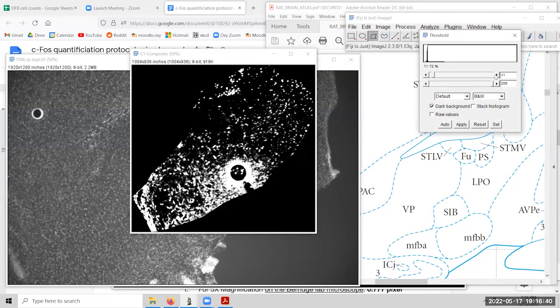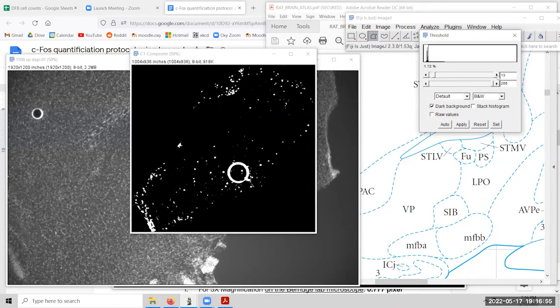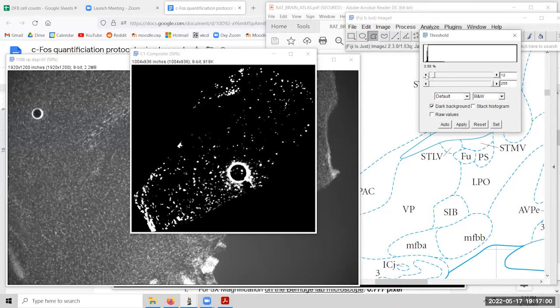Let's adjust the minimum. And that makes a huge difference by just clicking it a few times. So that's pretty notable. And that suggests that the labeling in this region is relatively faint, but definitely not something we want to overlook. So let's go ahead and play around with this a bit. This might be good. This might be okay. Now, that's just one click, one number difference. And normally it's not that fine of a difference.